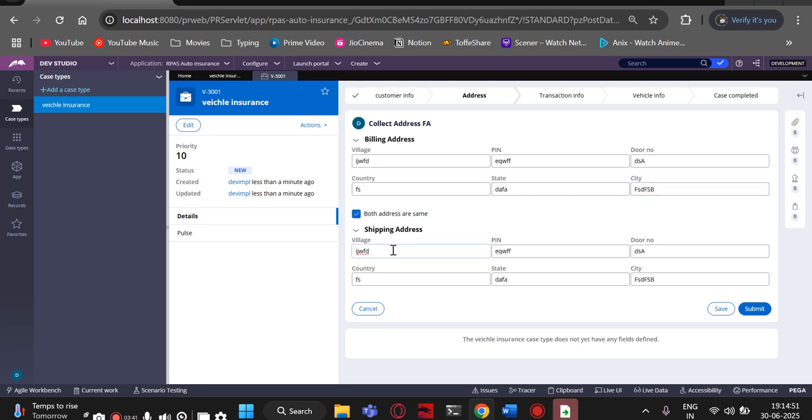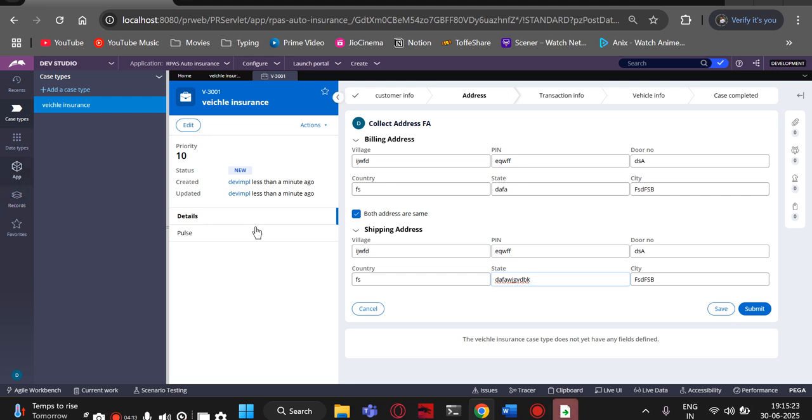But if you see, I can edit this data as well. If it is the same address and I edit this data, it will corrupt. Definitely I need to stop editing on this screen. It should not allow me to edit when I click on the same address button. If it is not the same, it's working fine. But if I'm clicking on it, still I can edit it. If I can edit it, it will not be the same, right? So after clicking here, I should stop editing this one. So what to do now, I'll explain in this video.